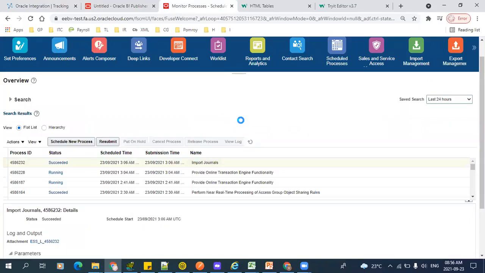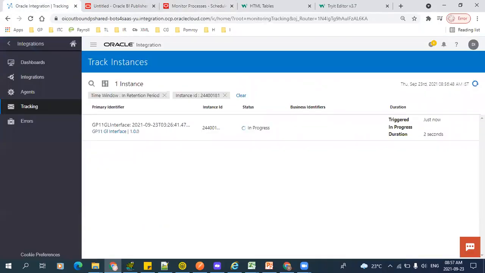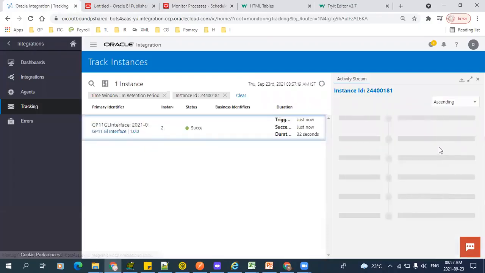Now journal import can be submitted here. So journal import submitted. If there is any issue with your parameters, then it won't submit your child program. So there is an issue with parameters now, and that is the reason it's not submitting your child program here. So always try to pass the correct parameter values. Before that, you need to submit general import here. Try to replicate the same parameters. Now this is completed. Just try to do the same.